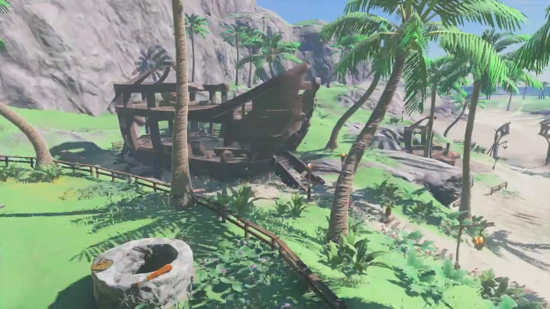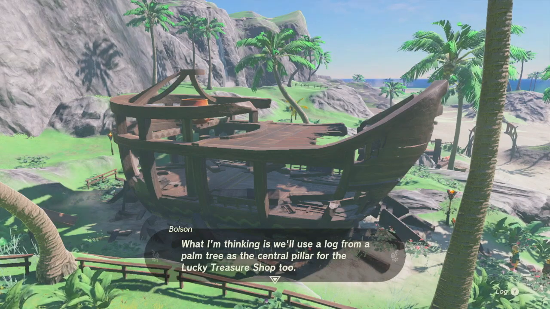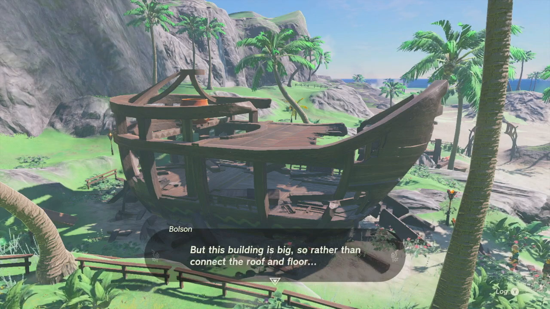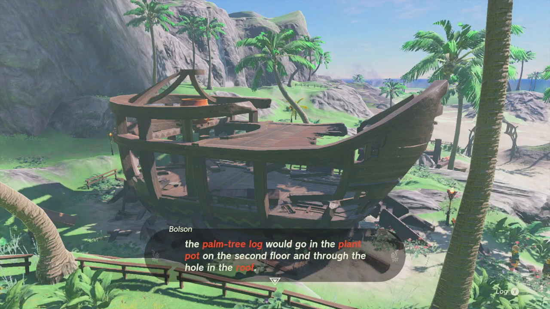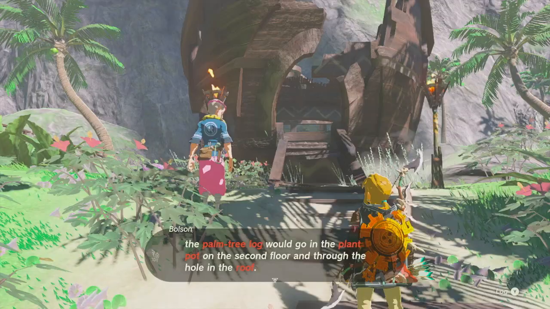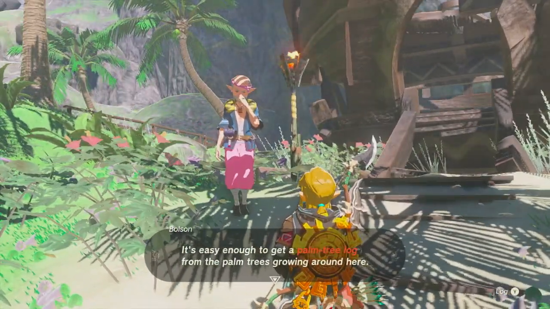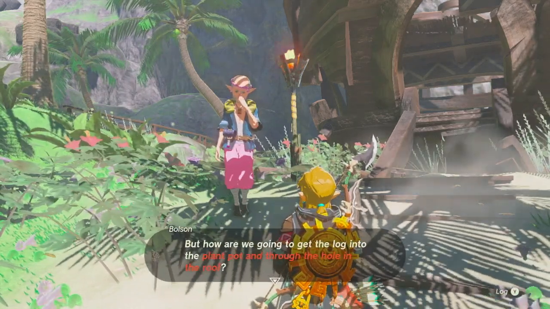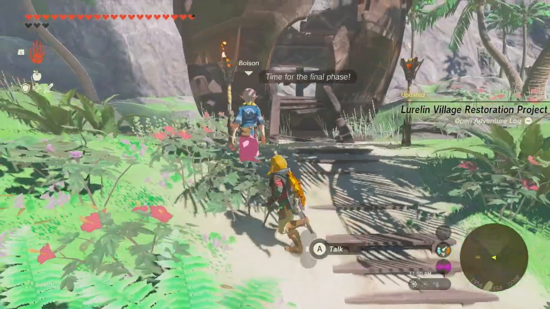Look at that house over there. What I'm thinking is we'll use a log from a palm tree as the central pillar for the lucky treasure shop too. But this building is big, so rather than connect the roof and floor, the palm tree log would go in the plant pot on the second floor and through the hole in the roof. It's easy enough to get a palm tree log from the palm trees growing around here, but how are we going to get the log into the plant pot and through the hole in the roof? It is quite the conundrum, is it not?